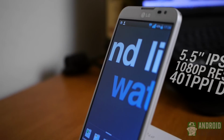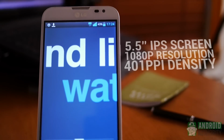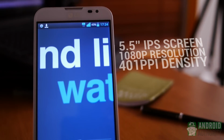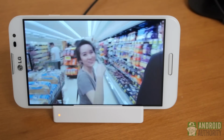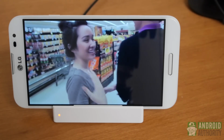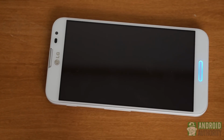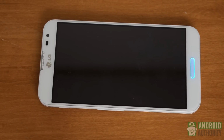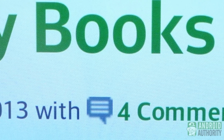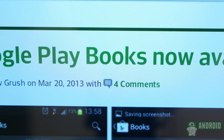And it is that screen that helps bring the main appeal for LG's biggest device. This true HD IPS screen is 5.5 inches and sports a 1080p resolution. The higher resolution does benefit from the larger screen size, making viewing videos and gaming all really fun. Pixel density comes in at 401 ppi, which is a bit of a mid-range value considering the lower performing screens and then the more dense 441 ppi screens from the likes of the Droid DNA and the Oppo Find 5. The difference is pretty negligible, however, so the sharpness is still very good.